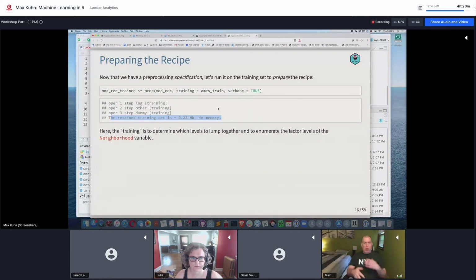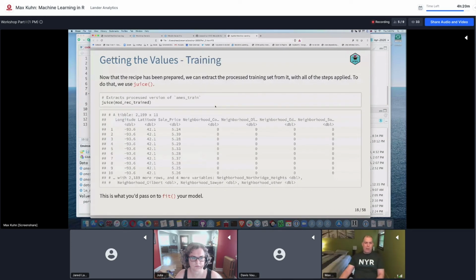You could redo all those calculations again, but as long as you have retain equal true, which is default, it's sitting right there waiting for you to access it. So the way you get the training data back with basically no computational expense is to use this function called juice. Juice just looks up in the recipe where the processed version is and gives it to you. It doesn't have to do any more calculations because they were done during prep. So juice always gives you the training set back. It can't be used for any other data besides the training set.